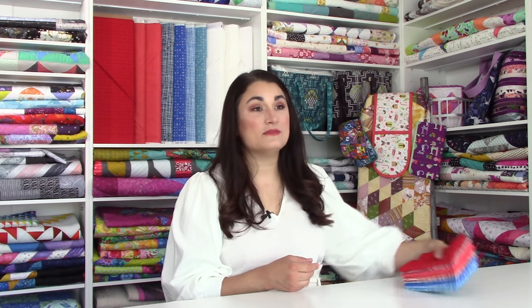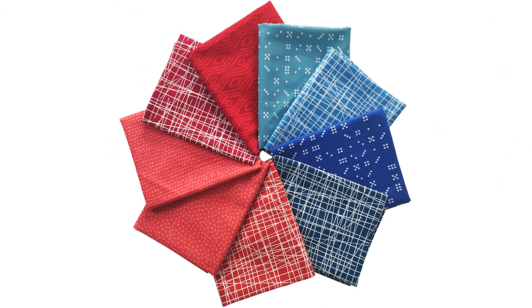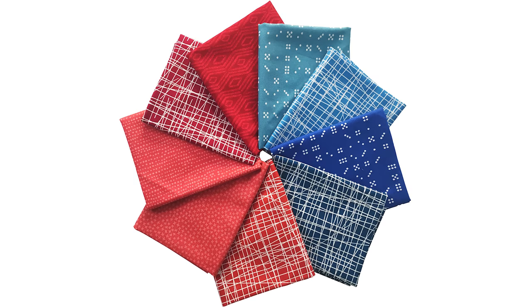Also this time we've put together some new fat quarter bundles just for you. In this pattern, you need one consistent white — it doesn't have to be a solid, it can be. We have some white blenders that could work too, but we put together a stars and stripes fat quarter bundle. These are basics in our shop. A basic is like a supporting player for your quilt, but also great whenever you just want to read color. In this case, we want it to read red and blue so that our stars and stripes in those log cabins can stand out.